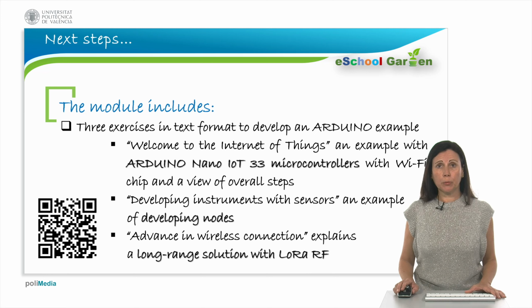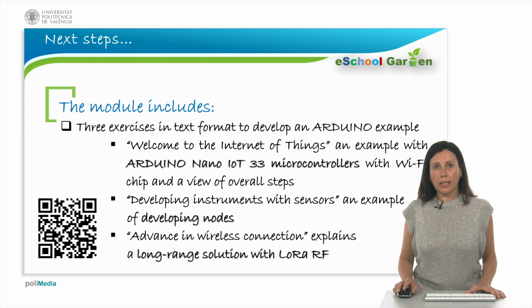To learn more, in this module we offer you 3 practical exercises. For the first, we propose you use the Arduino Nano IoT33 microcontroller with Wi-Fi chip. This exercise introduces you to the Arduino Integrated Development Environment, or IDE. The second exercise provides you with some examples to build, for example, a weather station or a soil humidity probe, with the generic template given in the first practice.